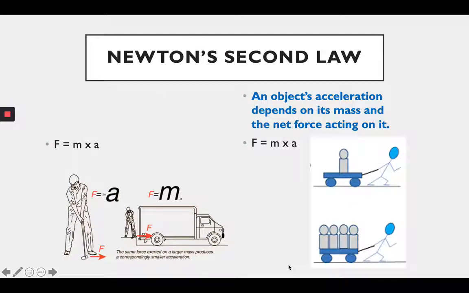Newton's second law tells us that an object's acceleration depends on its mass and the net force acting on it. So this means that the more mass we have, we will require a greater force to be able to move it at the same acceleration. Similarly, in the scenario here with the people on the cart, if we don't have the additional force, it's still just one person pulling the cart, then we're also going to see a significant decrease in the acceleration because this person has a lot more mass to move around. Whereas in the first upper scenario, less mass, greater acceleration.